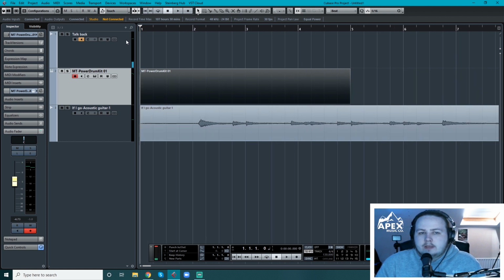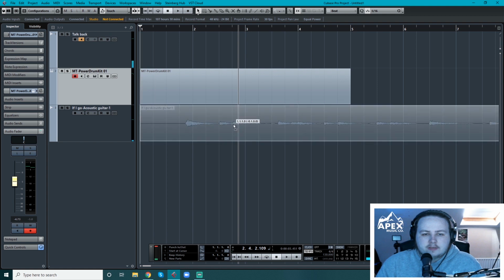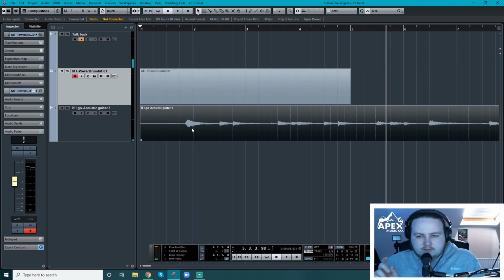There's a bit of a bar gap here, and then it comes in. No, it's actually slightly off, is it? Yeah, so the guitar track was recorded slightly a beat out, not a bar.